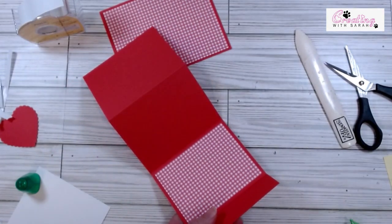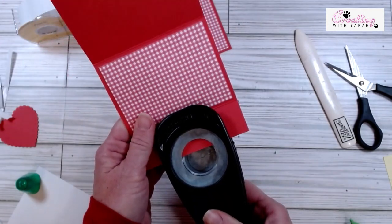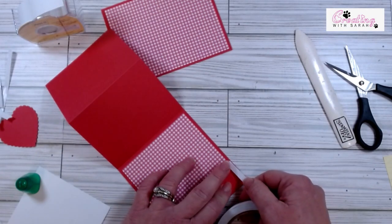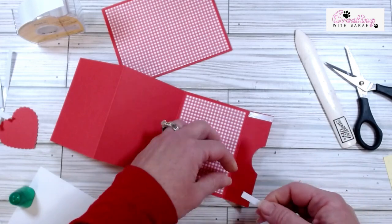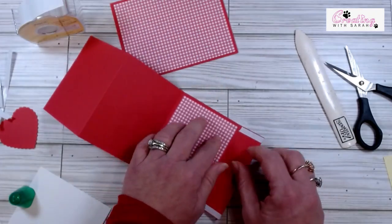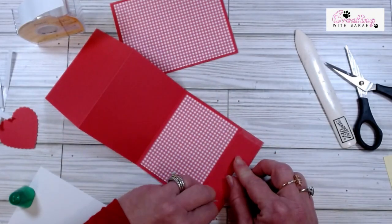Let's go ahead and grab our circle punch. Punch out a little notch. Find where we put the tear tape. That's probably the hardest thing I find in crafting, is remembering where you put something. And you literally say like a million times, I just had it and I can't find it. It's probably because it's stuck up underneath something.